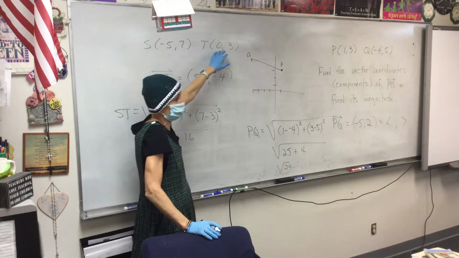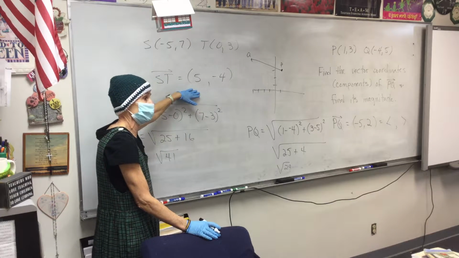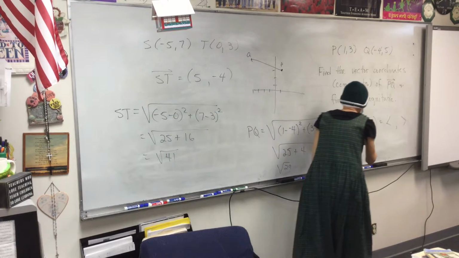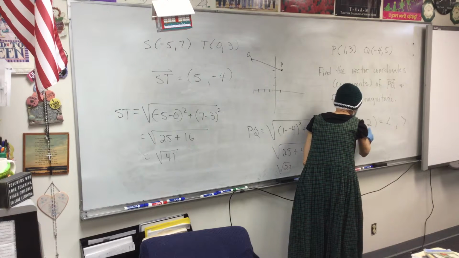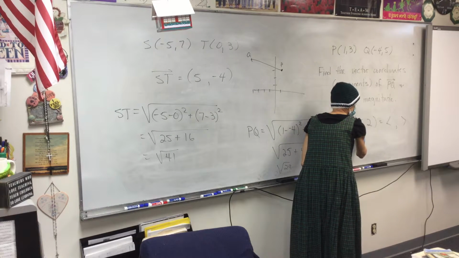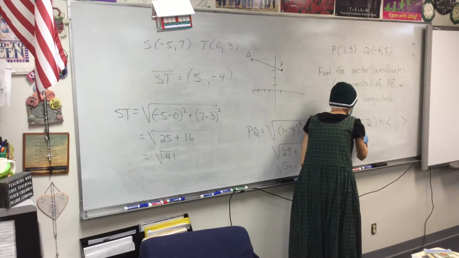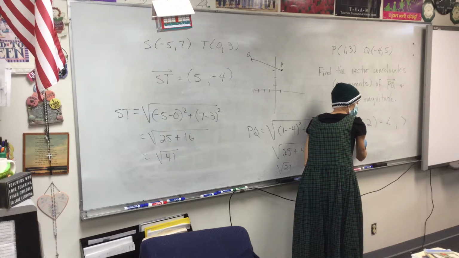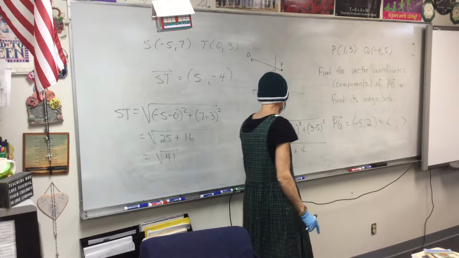You're not always going to have the coordinates of the ordered pairs. You're not always going to have the actual start and stop point. Sometimes all you're going to have are the vector coordinates. I want you to notice in both the problems we did, take a look here. What would happen if I simply squared the components of the vector and added them together and took the square root? In other words, 25 plus 4 and took the square root of it. What would I get? I get my answer.